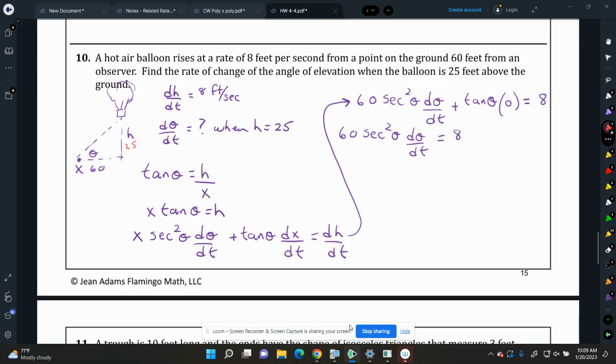Or the way I did it actually, I have a triangle here that is 25, 60. I figured out that this other side has to be 65. Everybody follow me? Okay, they gave us the 25, so now using the Pythagorean theorem, I figured out that that side is 65.